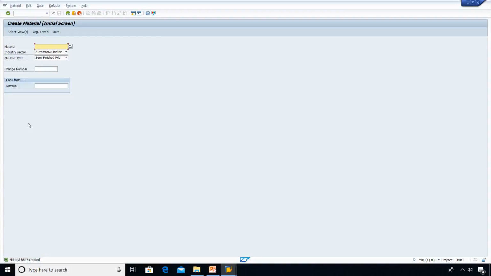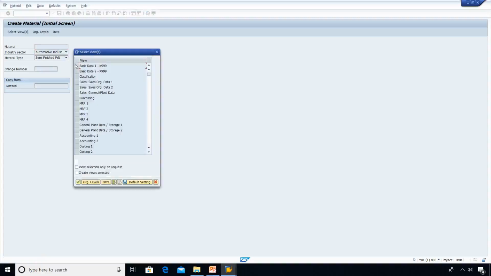Now let me create semi-finished product, external procurement. Material type, let it be semi-finished product only. Select the views as per the requirements. Now I am going to procure this semi-finished product, so I will have to choose the purchasing view so that I can maintain the purchasing things.